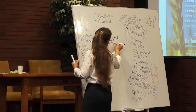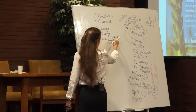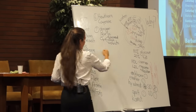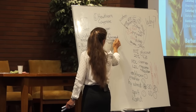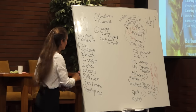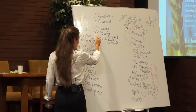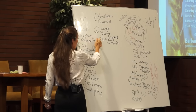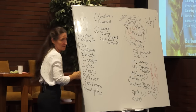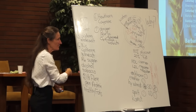These three foods are the highest in omega-3. Flaxseed's the highest, chia is the second highest, and walnuts come a close third. So you might have ground flaxseed and chia for breakfast, and you might have walnuts for lunch. And they will keep the blood nice and thin, especially in conjunction with drinking adequate water, having the whole salt, and having these basically as part of your food. Hippocrates said, let food be your medicine, and medicine be your food.